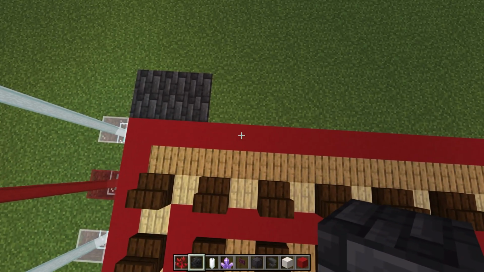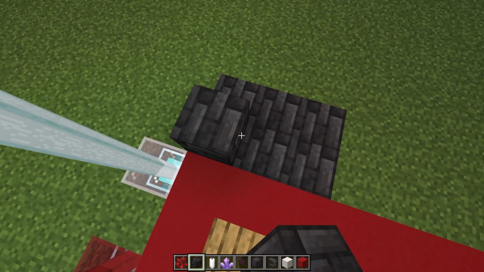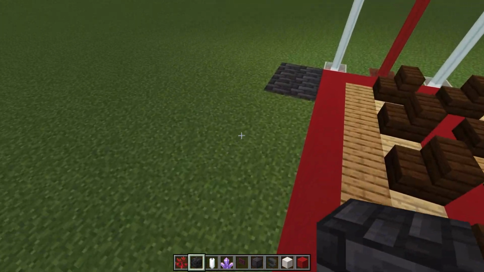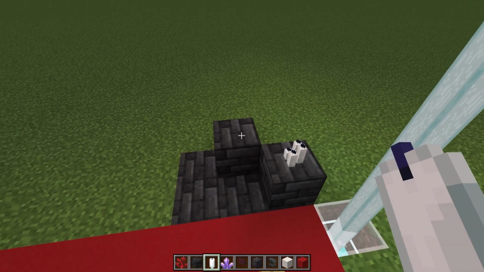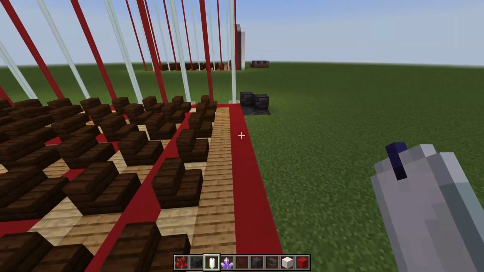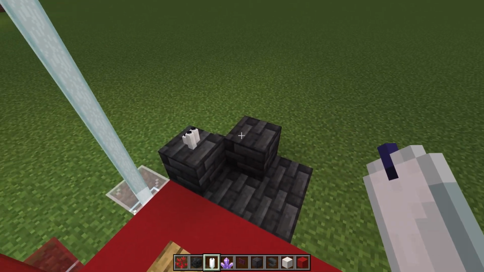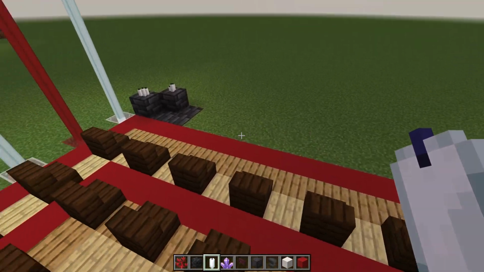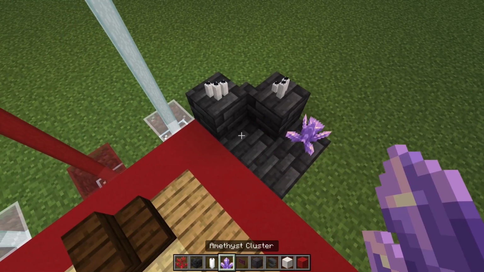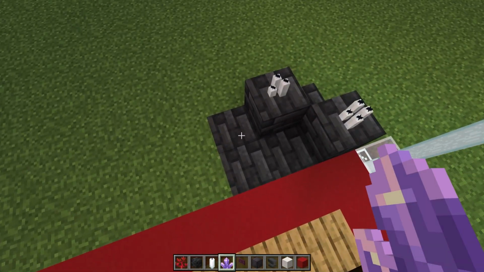That's perfect. You next want to take yourself a block here and here of your deepslate, and each of these will have about 4 candles on. You can even do 4 and 3, or you can even just do the 1. It's really up to you. I quite like 4 and 3, I think that looks pretty cool. I'll take an amethyst cluster here and here, and again this way, here and here.